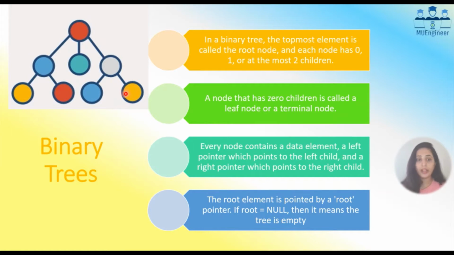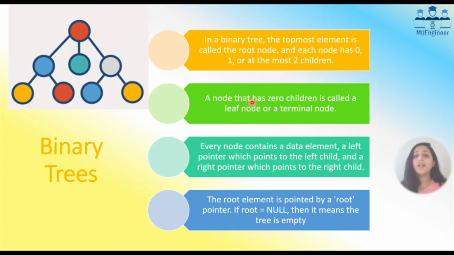Okay. So there is a node, yes, this is having 0 children, it's allowed. There is a node which is having 2 children, it is allowed. But here if you see, this particular node is having 3 different children, so it is not allowed. Okay, so a node can have 0, 1 or 2 children at the max.